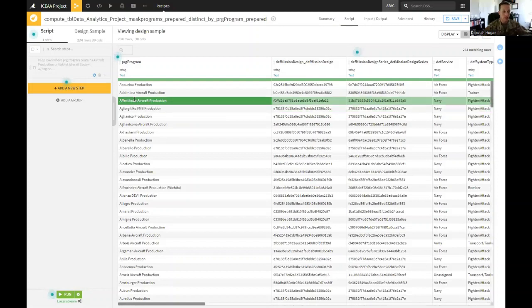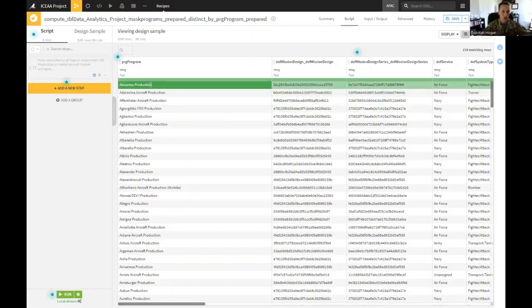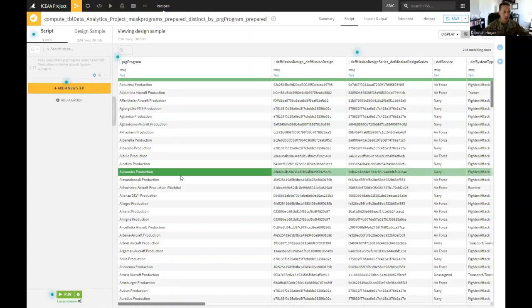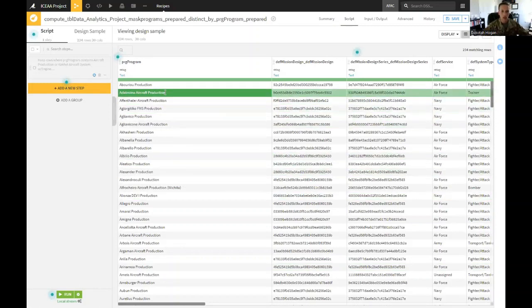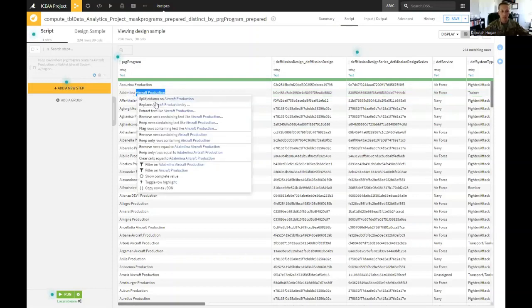So first I will disable the recipe, which I did just then. So this is the entire data set showing now. And then all I want to do is highlight the text within some of the rows that I want to keep. So say I just want to keep all the rows that have aircraft production in the name.